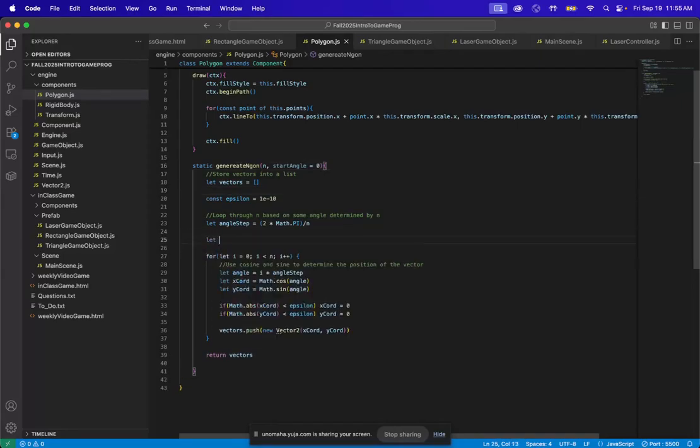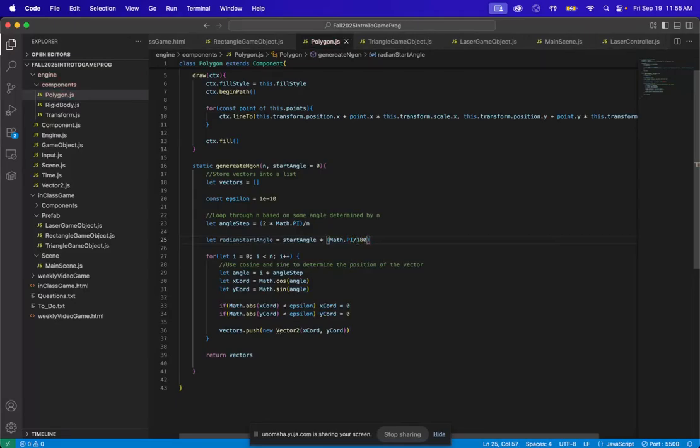We need to make sure it's in radians. So we'll input it in degrees because that's more natural to what we see, but we need to convert it into radians, which is as simple as start angle times math.pi over 180.